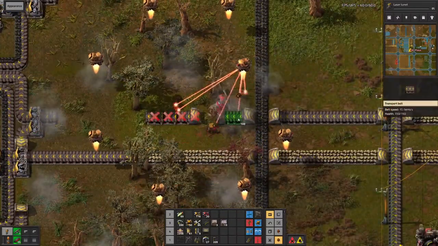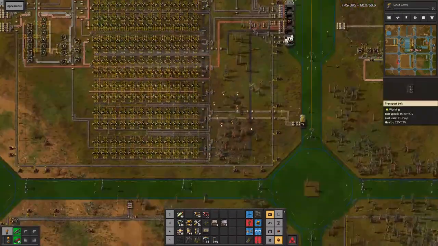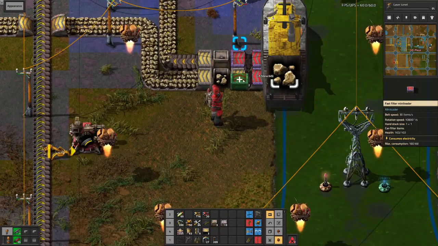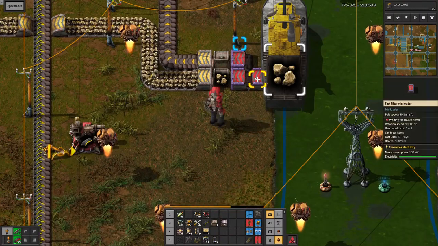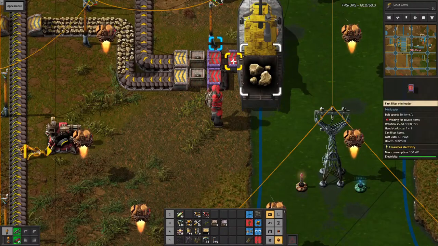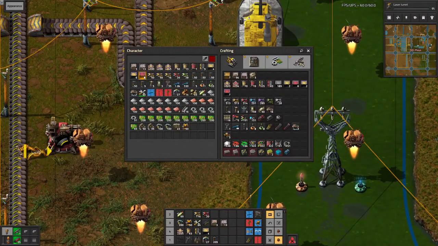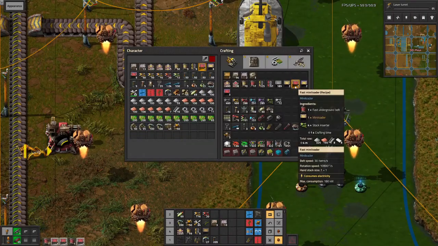Go away, trees. Go away, new tree. Alright, so it's at least got stone up and running, but I need you to unload super fast, so we're going to give you that, into that, that, into that. Please work? Why will you not work now? Oh, it's a filter. Can I make a normal one? I can.